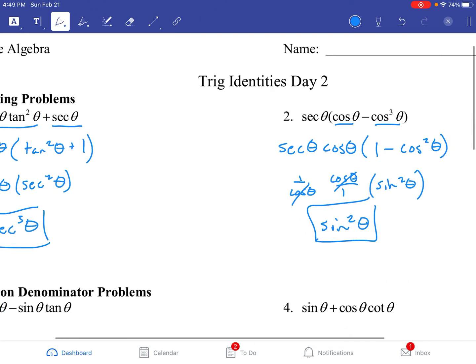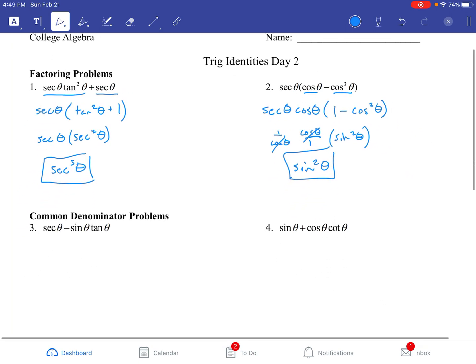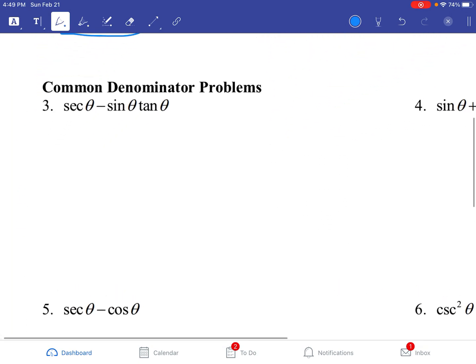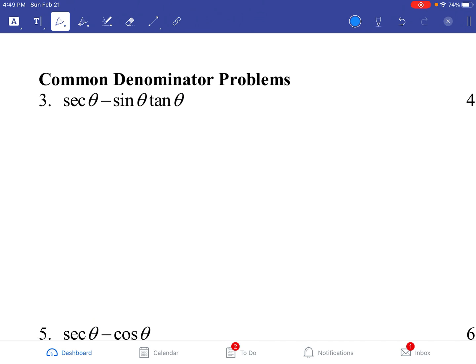So that's using a greatest common factor, or factoring types of properties, in some of these problems to solve them more efficiently. Another thing you're going to see when you're doing these problems is common denominators. Some of these things become fractions when you become 1 over something, or sine over cosine, or cosine over sine. And if you're combining them using adding or subtracting, you need to find common denominators. So we're going to show you how that works in these problems.